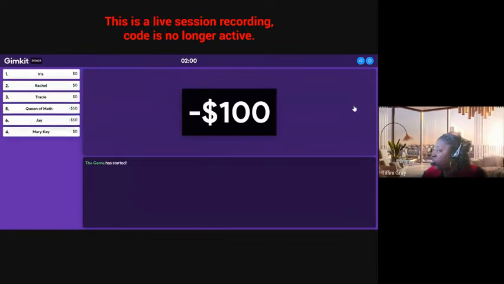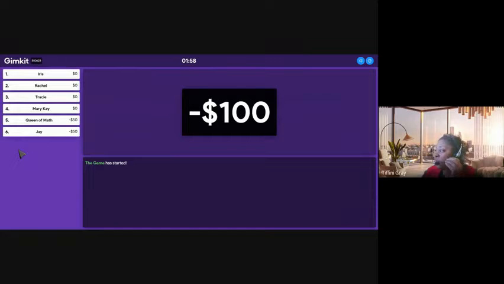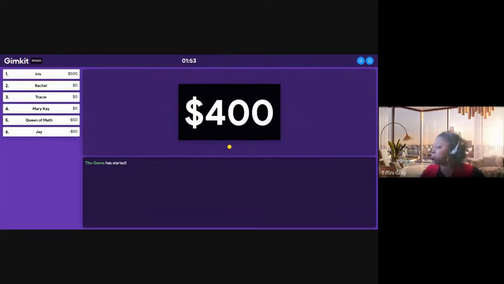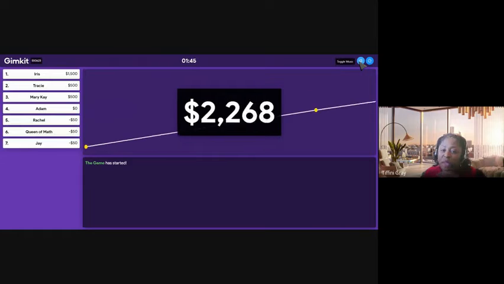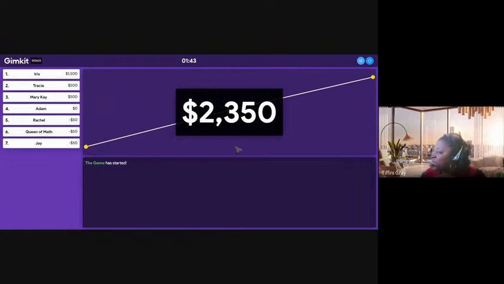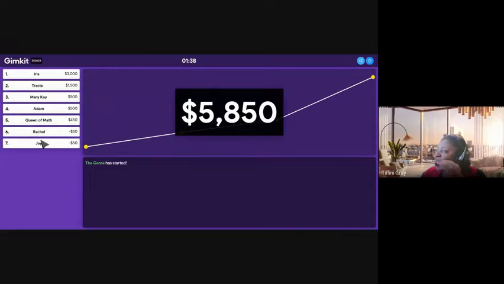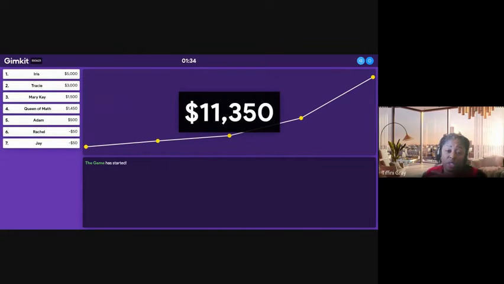So we have enough of us joined. We'll go ahead and start the game. I'm sure you all hear some live music in your ears. And as the game is going, I'm going to just mute that music off real quick. As the game is going, you again see that dollar amount. All the students would see their names on the side. And of course, the students would move up as they answer questions correctly.